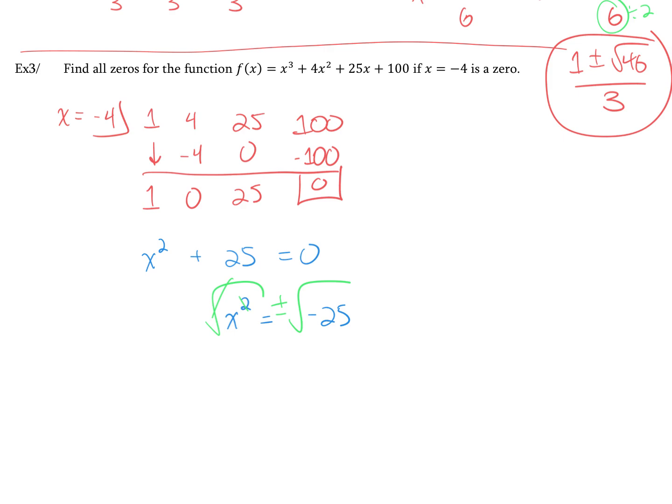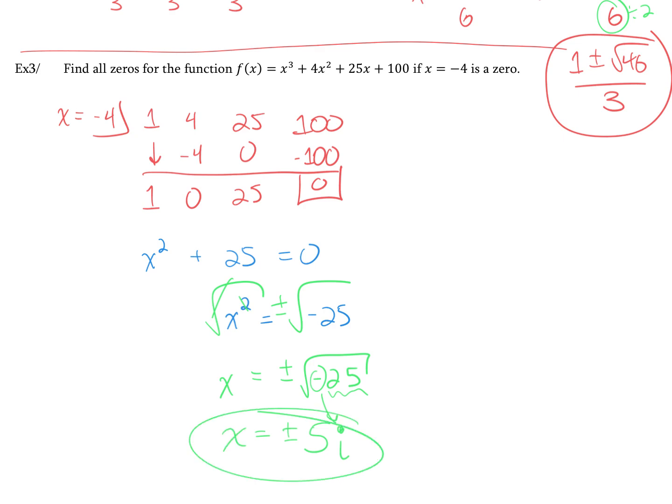So yeah, we can solve for this by subtracting 25 and taking the square root. Don't forget your plus or minus in front of the number. And we're right here, x equals plus or minus the square root of -25. The way to simplify this now is to take the negative out of the square root as an i, and of course you want to simplify the radical, kind of like we did in that last example. But the square root of 25 simplifies so easily to 5, so we get these two answers, x equals plus or minus 5i, and then a 0 all the way back over here, x equals -4.